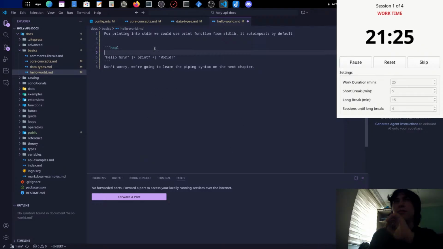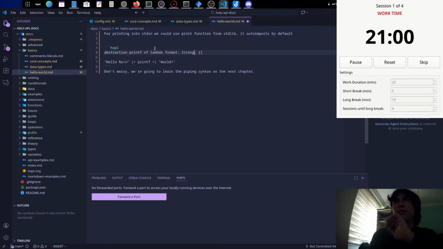So that's the definition of abstraction printf. It takes a string lambda, string s of string, and format of string, and it takes a list of types. Any type, right?